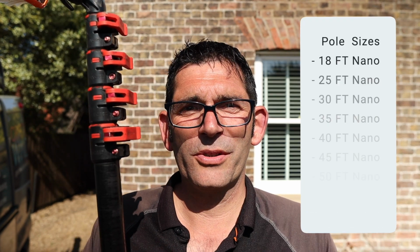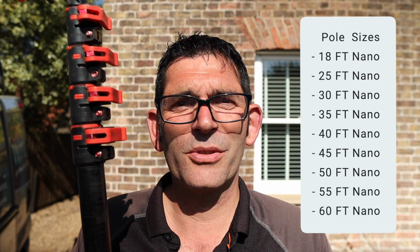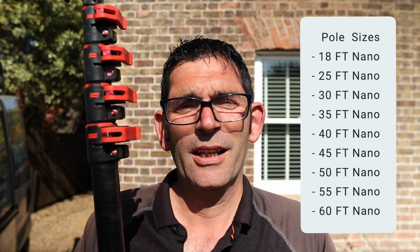With the high mod poles, the Nano that X-Line do, they go up to a height of 62 foot. But one thing I'll definitely say is when you're using a high mod pole, it's going to cost more to replace worn out sections, which you are going to get no matter what pole you've got. Carbon fiber, like I said, is probably almost half the price of that. But I still think a high mod is definitely worth it.